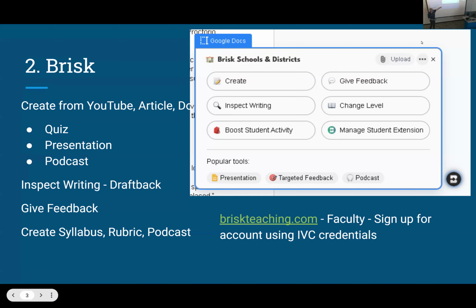But feedback is a really nice feature, and again, it gives me, the teacher, the feedback. It does not give the students feedback. So you read it, you go, oh yeah, I like this, or I don't like it, or you change it, whatever you want to do. It's text, so you've got the feedback there. So it's only for Google Docs, it doesn't work if they use Word or something like that.